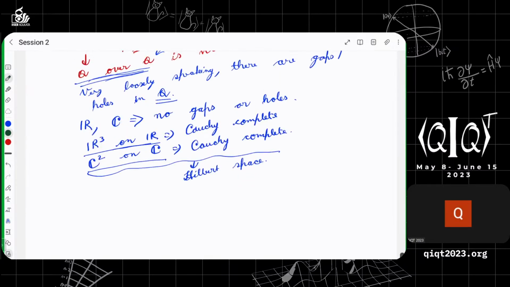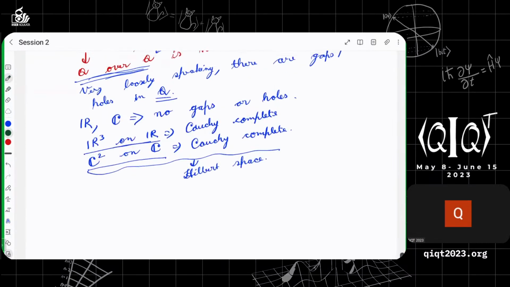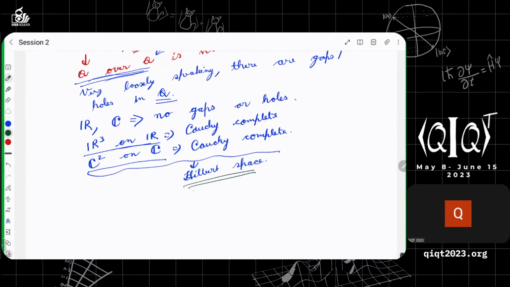Okay, so I think we are out of time today. I wanted to do some more things, but all right. So at least we have been able to establish what a Hilbert space is. So maybe next day we will continue with this first postulate and go on to the other four postulates of quantum mechanics, and hopefully next class we will be able to discuss them all.